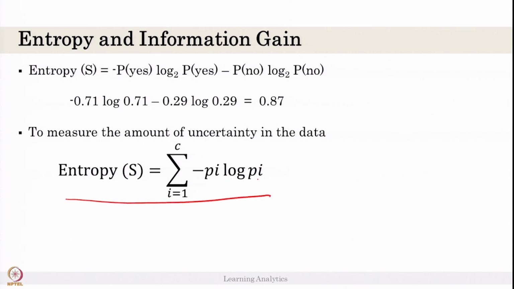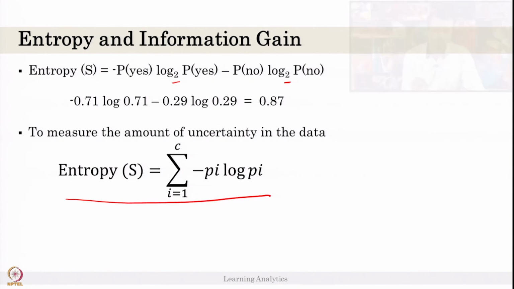Entropy of S is the sum of minus p_i log p_i. Here i indexes the classes; if it is binary, yes or no, there are 2 classes. If there are 4 classes to classify in the decision tree, it will be 4. So p_i is the probability of the i-th class: p1 is the probability of yes and p2 is the probability of no. If I apply this to a 2 class problem like yes or no, it is probability of yes times log probability of yes, plus probability of no times log probability of no, which is exactly given in this equation. Check the base of the log: since there are 2 classes, we use log base 2.